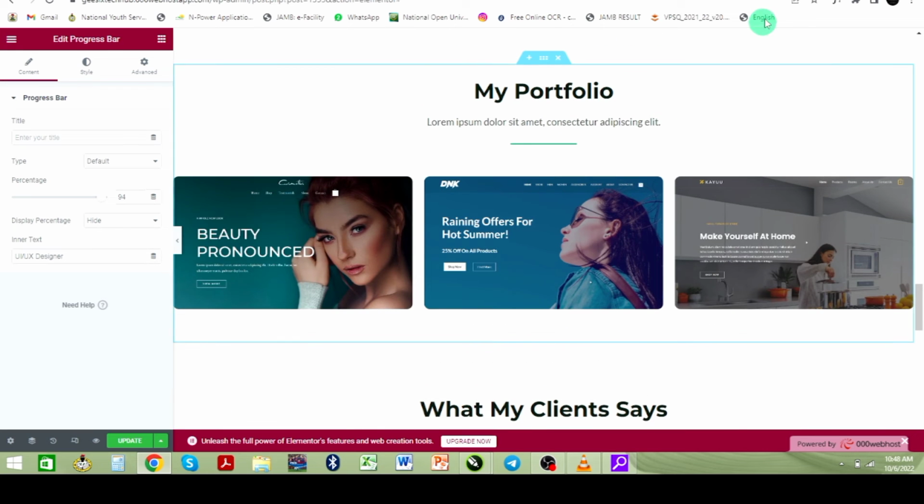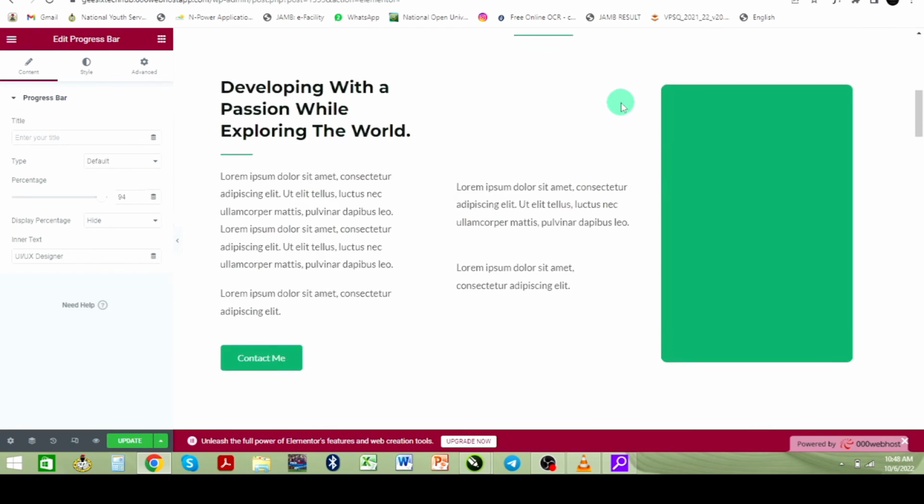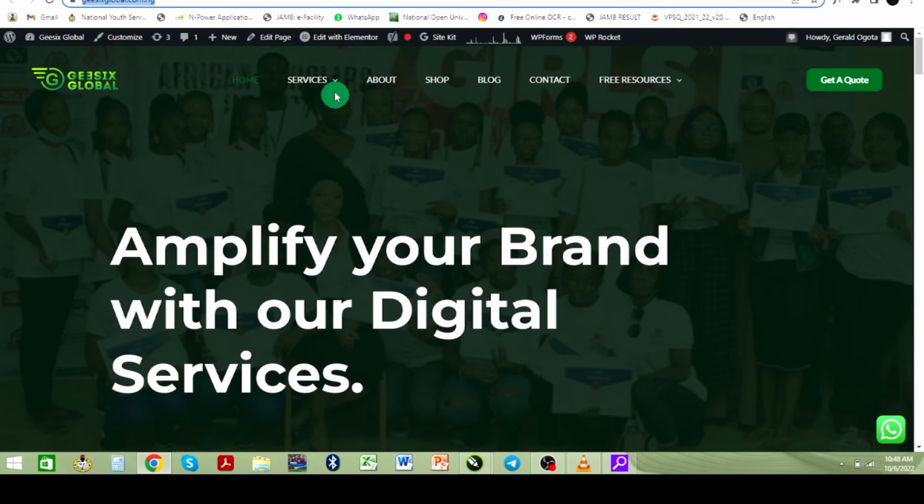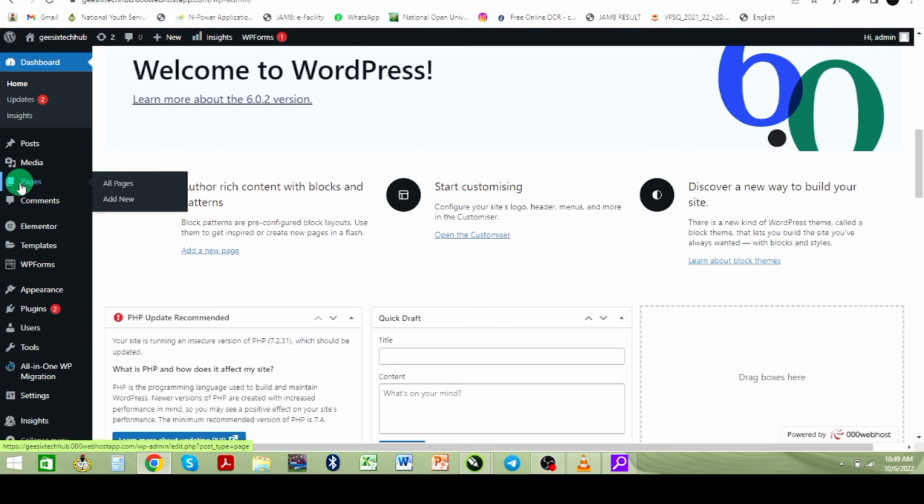The next thing I want to show us now is how to add a menu to your website, just like I have right here. I'm going to show you how to add a new section and how to add a submenu. You can see when you click on this drop-down arrow, you see another option here which I can click. To do that, we'll go back to our dashboard, and this time we're going to go to pages.